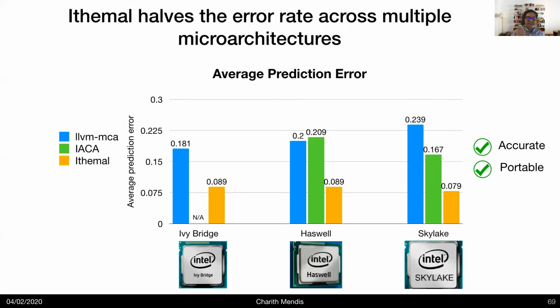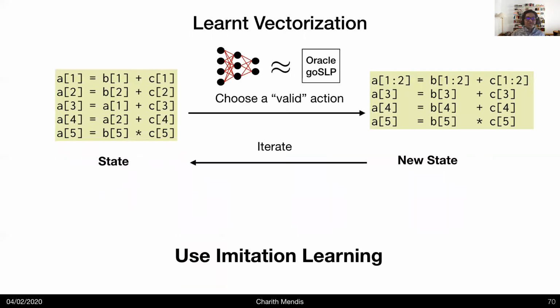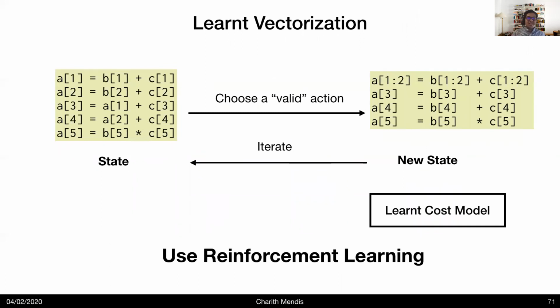Okay, so the next task is to actually use this to make better optimizations. So far, what we have done is we have used the sequential decision making formulation and trained how to take the best action for a given state using the ILP solver as the oracle. And more specifically, we use imitation there. But with the learned cost model in hand, now we can use it as part of the reward function to learn how to vectorize using reinforcement learning, which is some ongoing work that we currently have.